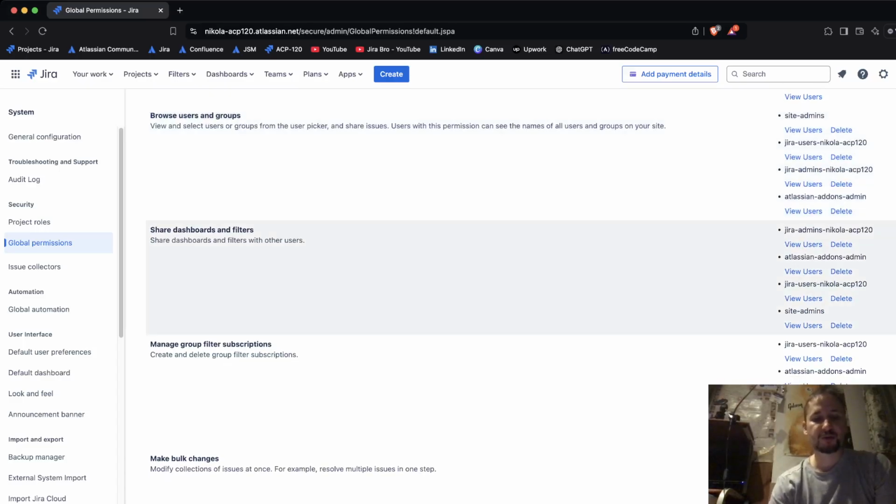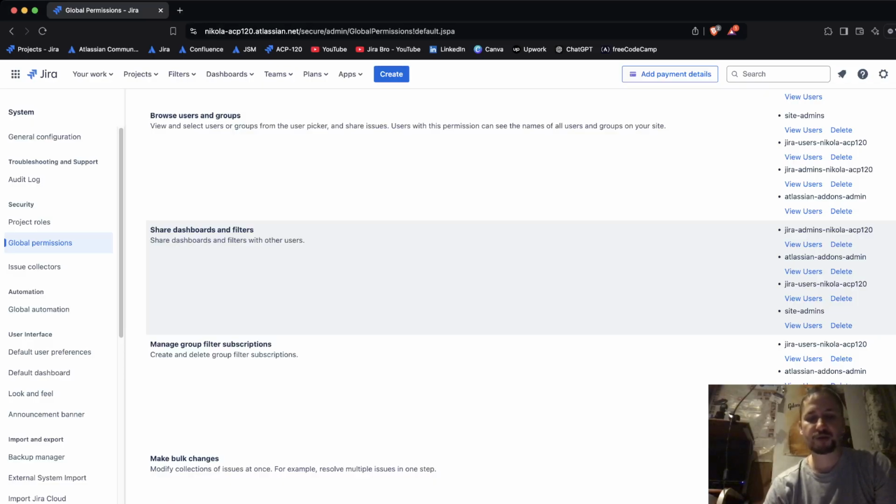The third global permission is share dashboards and filters. It's self-explanatory: to share the dashboards and filters with others. Let's say you have a private dashboard or a private filter, but then you want to share it with someone.